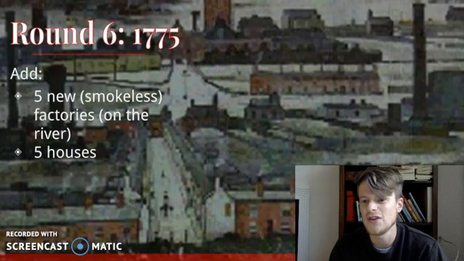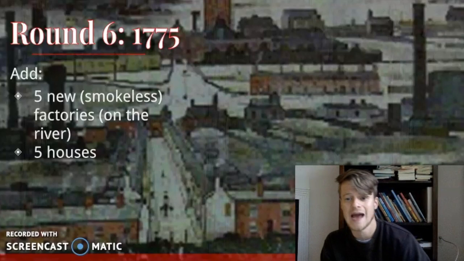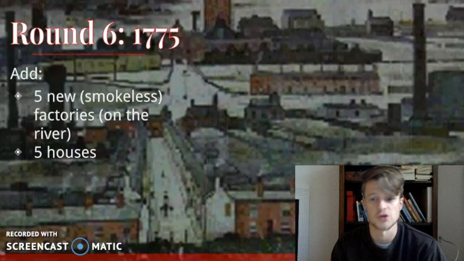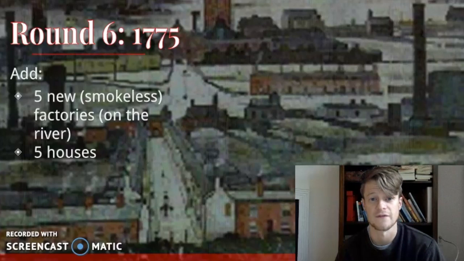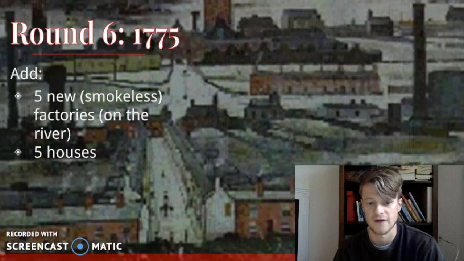Add 5 new factories. They must be on the riverbank, because again, they need water power. The early owners of these factories called themselves capitalists because they had the capital, or money, to purchase the raw material, the building, the water frame, and to pay their workers a fixed wage and make a profit. Add 5 houses for a total of 45. Okay, so 5 new smokeless factories on the river and 5 houses.